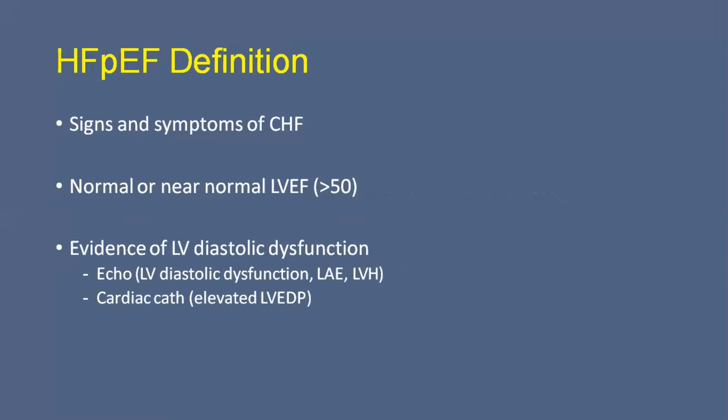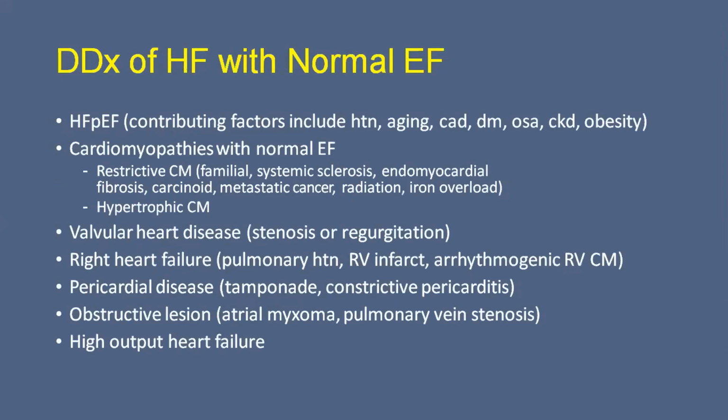So the definition is the signs and symptoms of congestive heart failure, normal or near normal left ventricular ejection fraction, more than 50%, and evidence of left ventricular diastolic dysfunction. That is, on echo: LV diastolic dysfunction, left atrial enlargement, left ventricular hypertrophy, and on cardiac cath, elevated left ventricular end diastolic pressure.